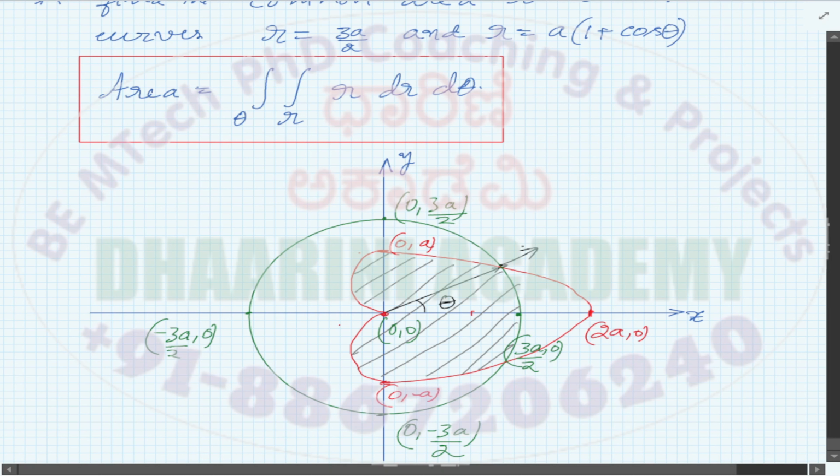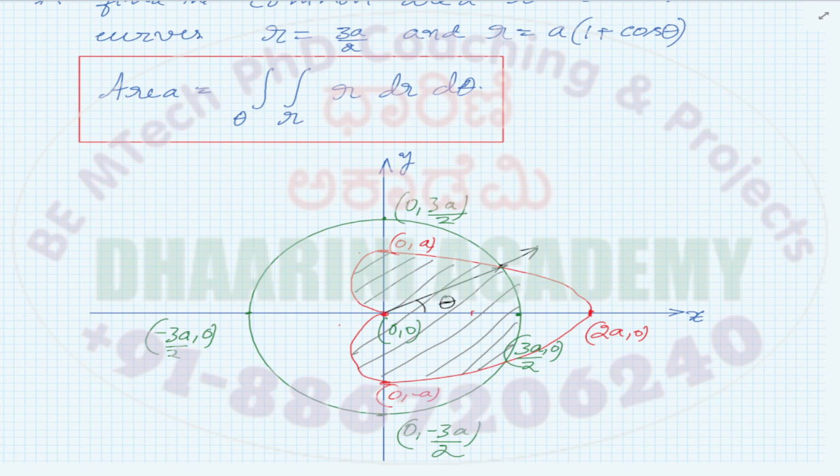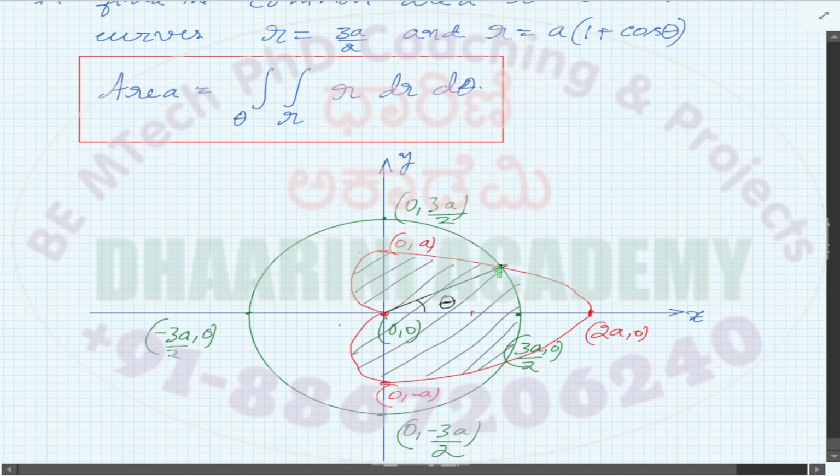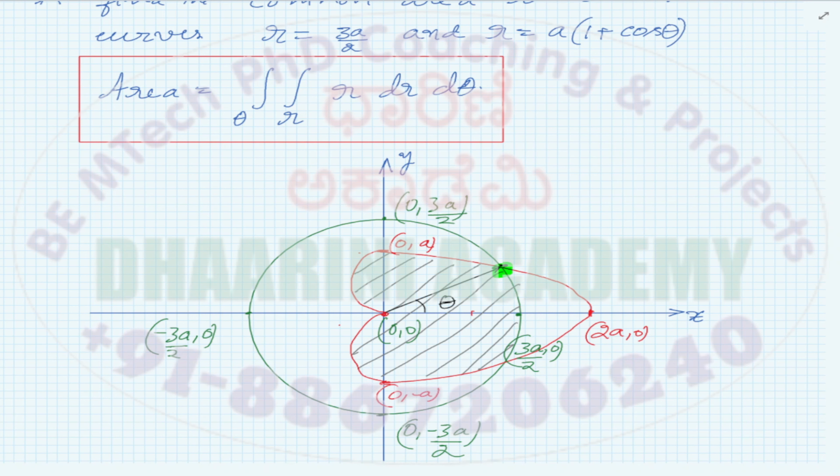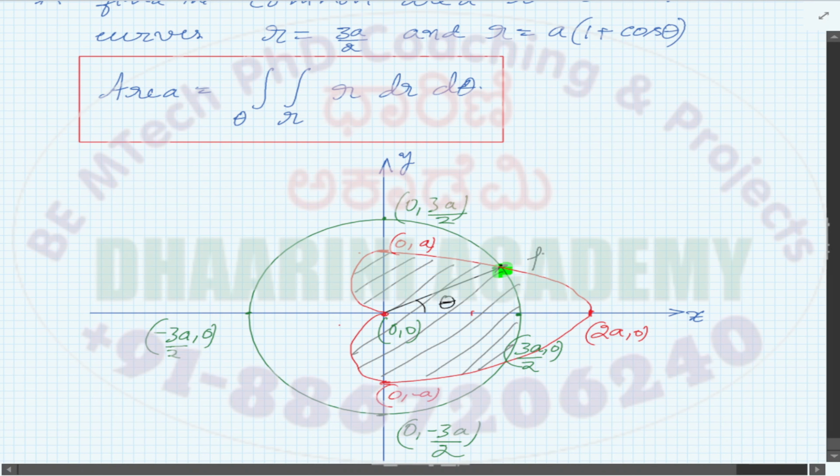Okay, I'll write it in a different way. So at that point, let me mark it in green color. We understand that at this particular point, this is the point of contact. At that point of contact, I am supposed to find out a specific value of theta. Okay, right. Now let's proceed. So how to find that?